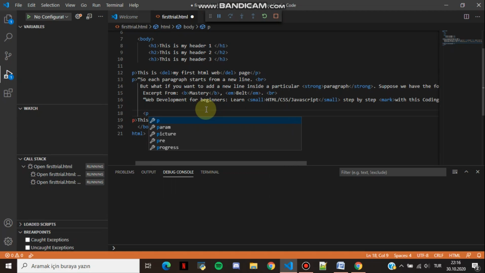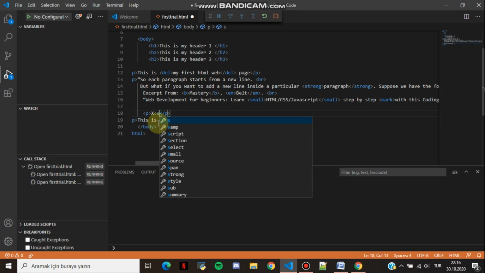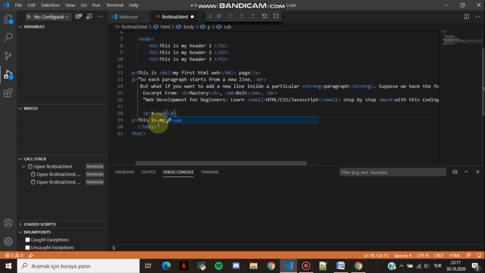Of course, we put P first. Starting with X. First, I'm going to make a subscript. Putting less than and typing sub is enough. And I'm going to put a Y.